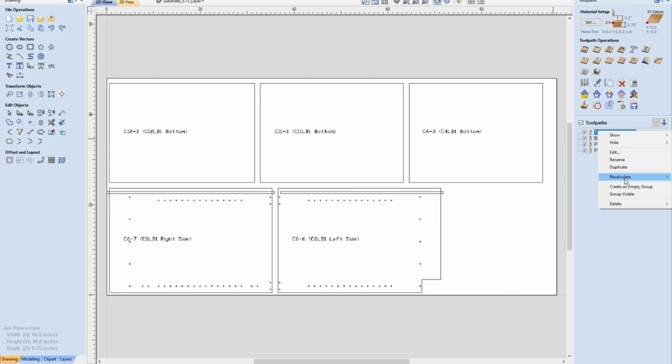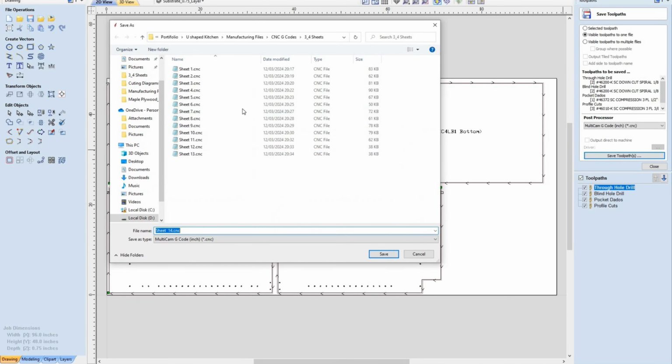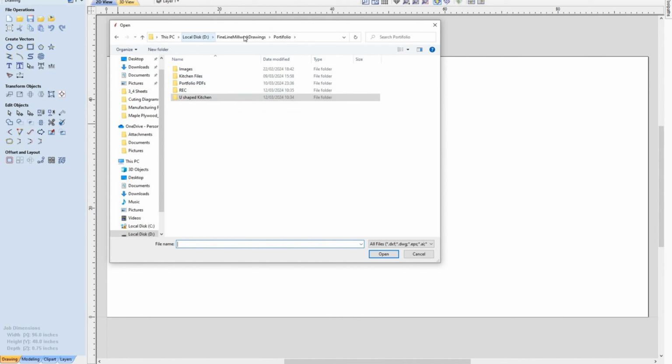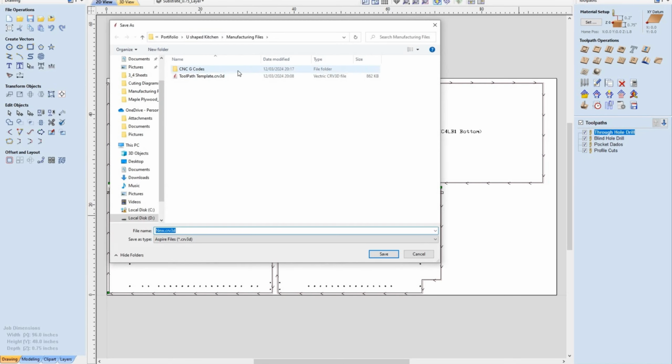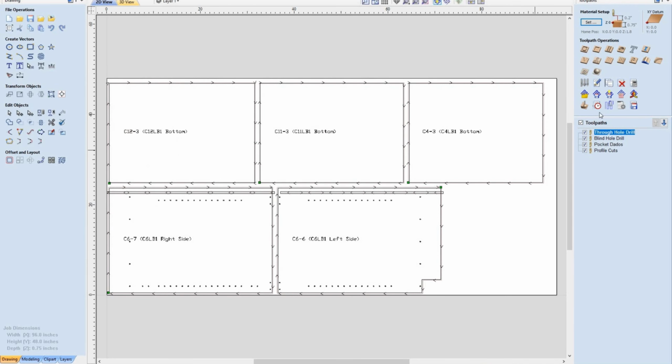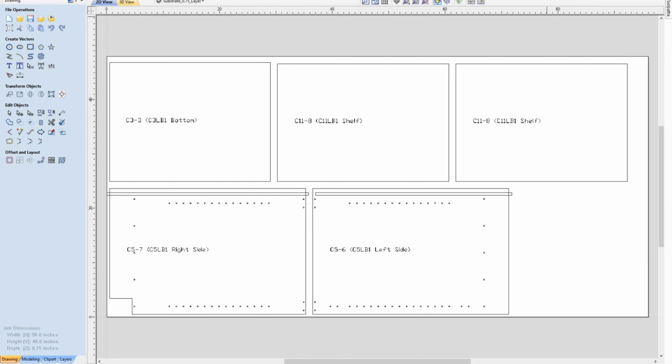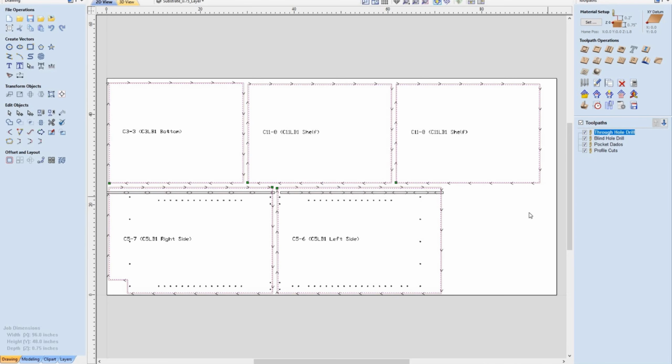And remember, I've already saved the layouts of the DXF files, so I just don't want to lose that layout, because that is the files that I will send to the cabinet maker, so it knows exactly how the layouts are.